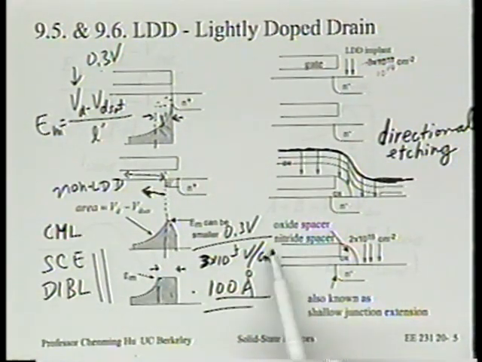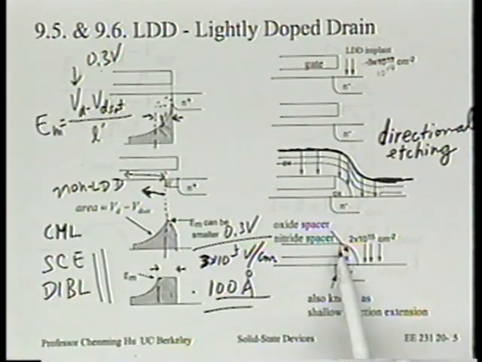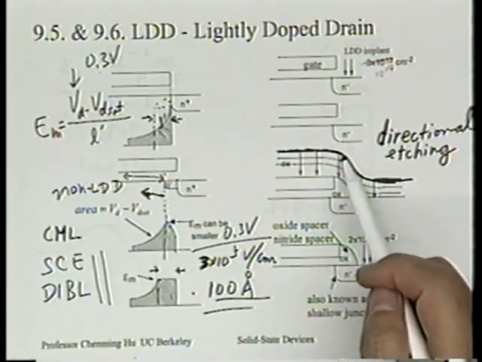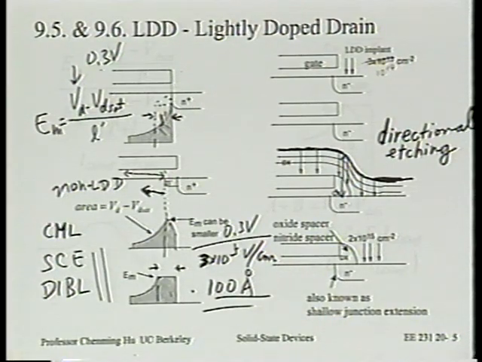You have etched away all the oxide over the gate, you have etched away all the oxide over the drain, but you still left some oxide on the side wall of the polysilicon gate. Why? Because here we just have a thicker oxide at the beginning of etching. You see that? So what we end up with is something called an oxide spacer.